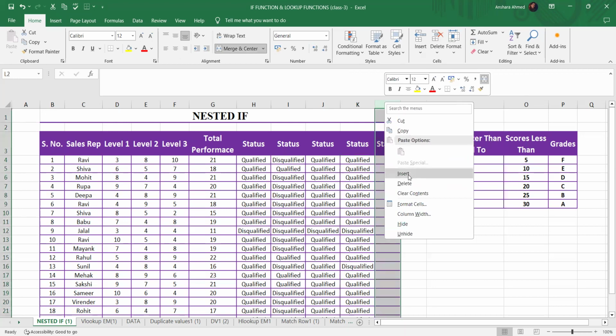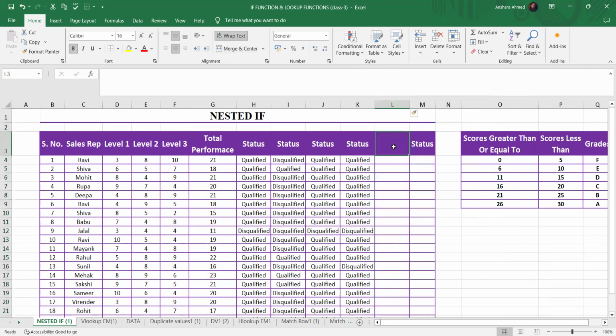I'll insert another column and I'll apply Status because there's one more condition that we get to know about. Now you see this is quite a lengthy formula. Another method of applying this formula is very simple, which is COUNTIF.